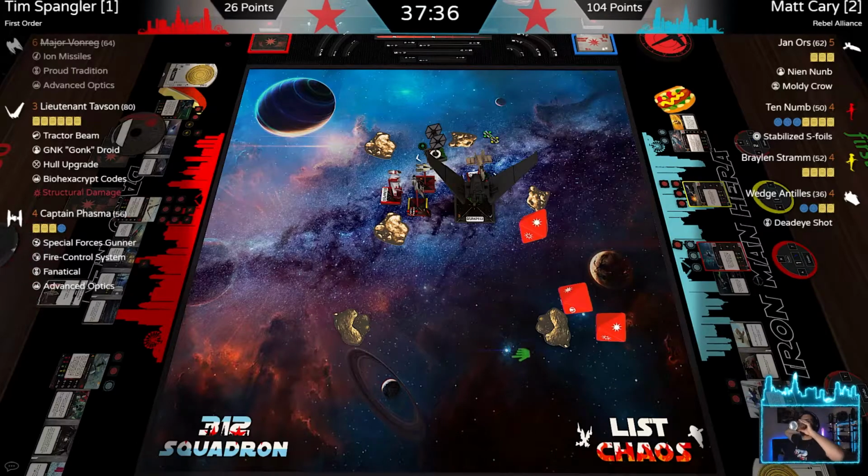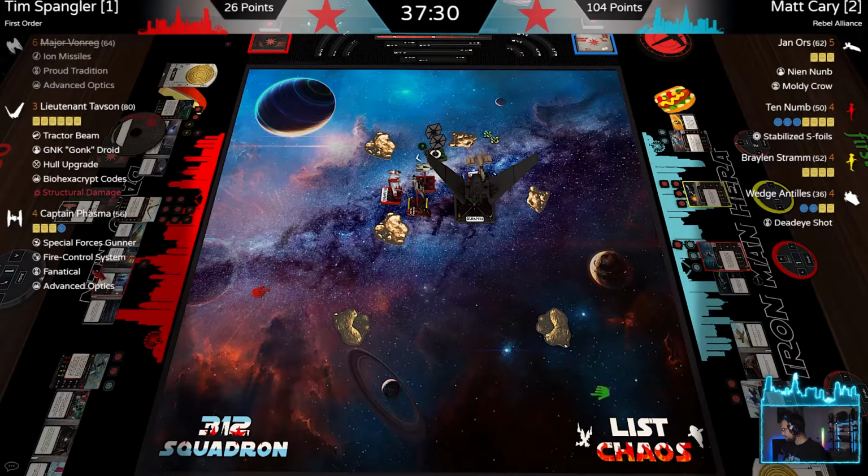Got it. Tavson looking at 5 health left. Yep. That structural will just stick, no way to fix it. Oh, it's 4 health. 4 health, my apologies. 4 health, yes. 104 to 26 right now, and Tavson's a bleeding boy. He's got a big vein. He's got to drain it. Yeah, Jesus. Sorry, or should I say, he's got a big swamp. We got to drain the swamp.